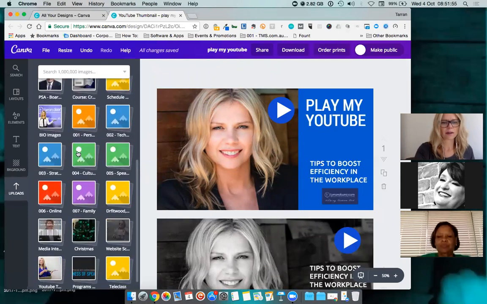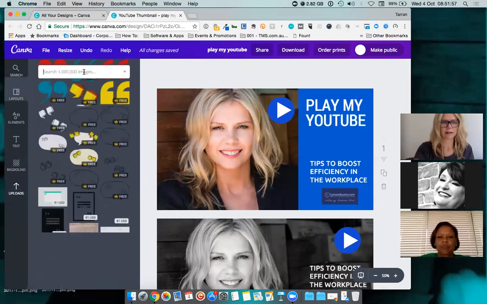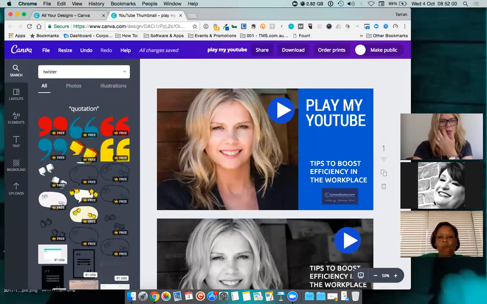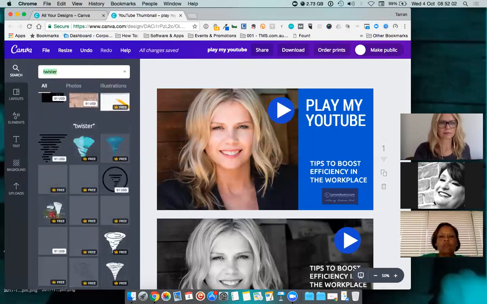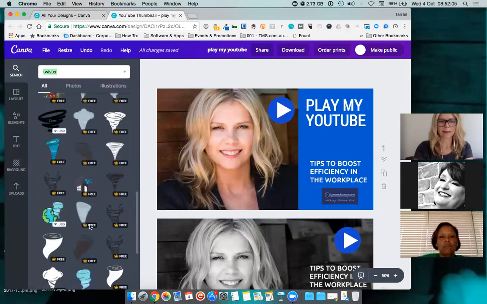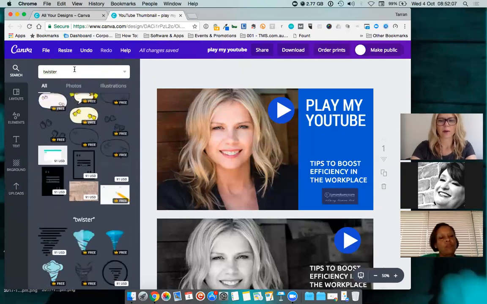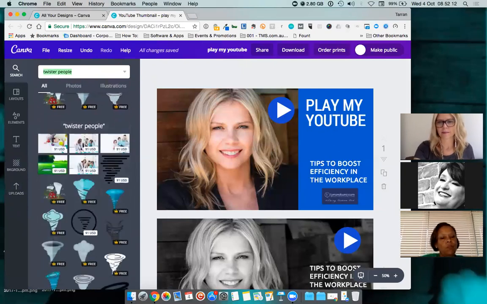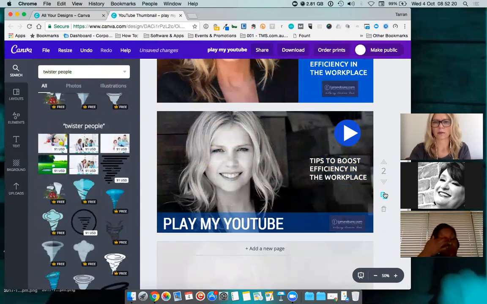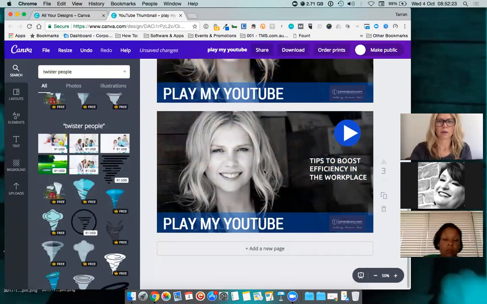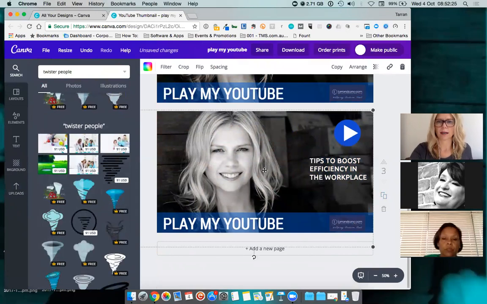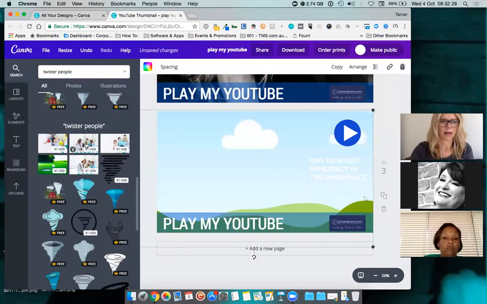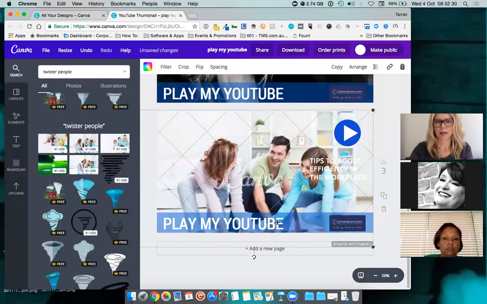So what I did was I used the feature here, typed in Twister. Then I got all these weather patterns and I went, no. Then I went people, and it refines the search. So it allows you to buy stock images for $1 at a time. So for example, if I wanted to replace that image, I highlight it, click it, I drag and drop the Twister image in.